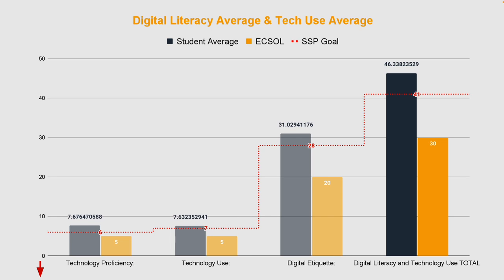Really proud of our students here in their digital literacy use, and they're doing very well with having proficiency in their technology awareness and use, and being very responsible with their digital etiquette. And then also the total here is reflected with nearly a 5.5 point increase over the SSP goal. So bravo to all of our students for digital literacy averages and tech use.